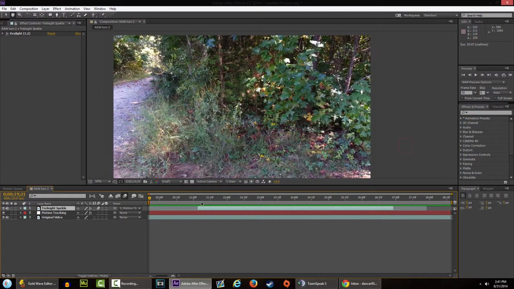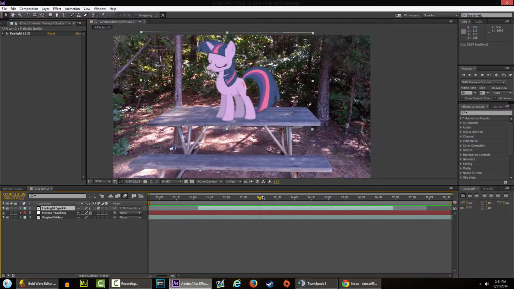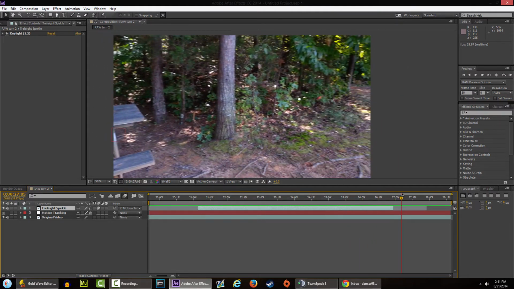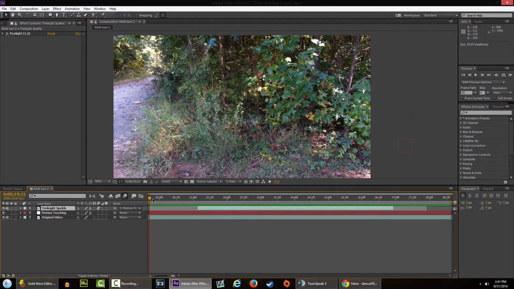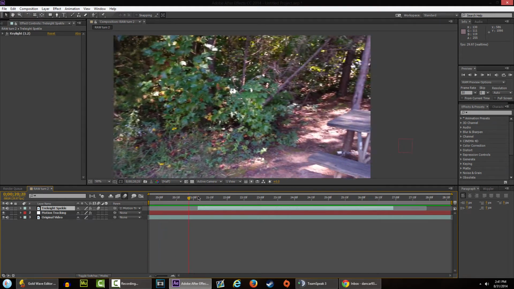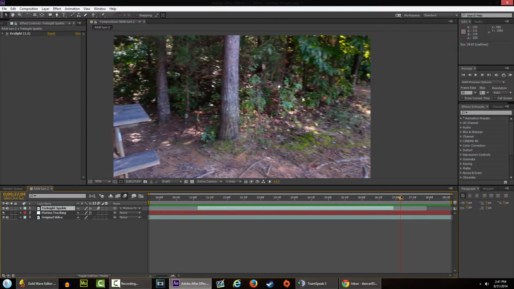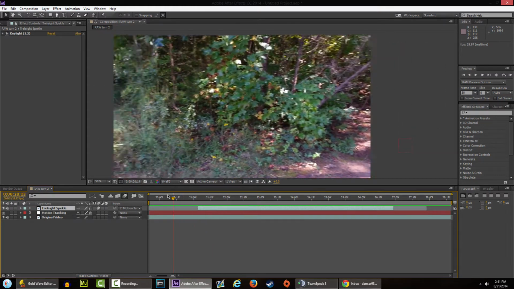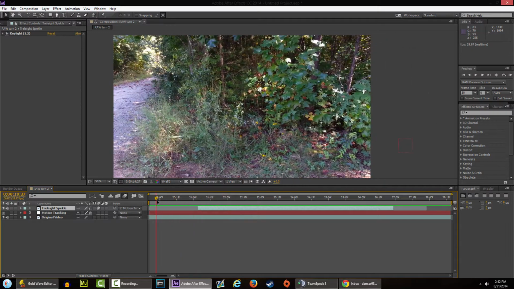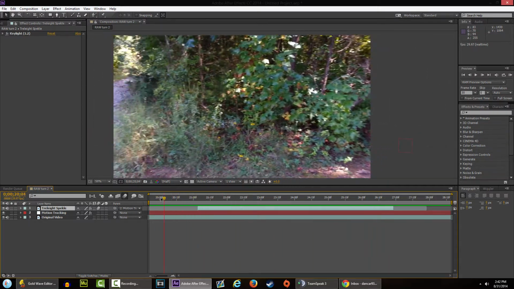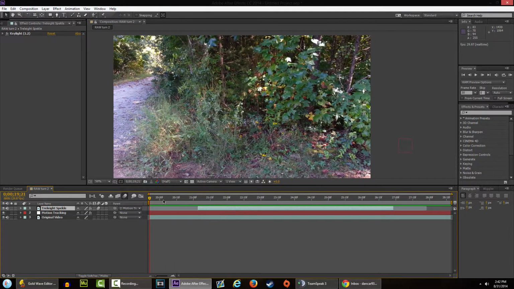Now, I know the sample here is a rush sample. It's not perfect, and it's just showing you the basic concept of this tutorial. It's tricky, I don't want to say hard, because it really depends on the environment where you're recording, and you need some good objects placed around the environment so you can track the data, so that the pony looks like it's standing on your table there. Nobody's going to get this perfect on the first try. This took me a few tries for this scene, but I'll try my best to show you how it's done.